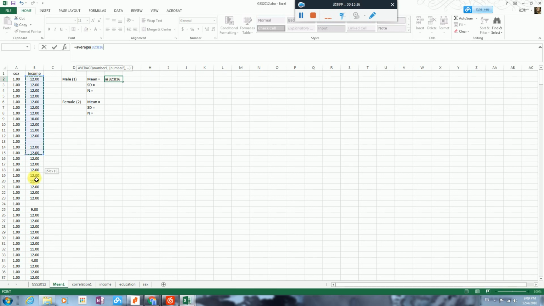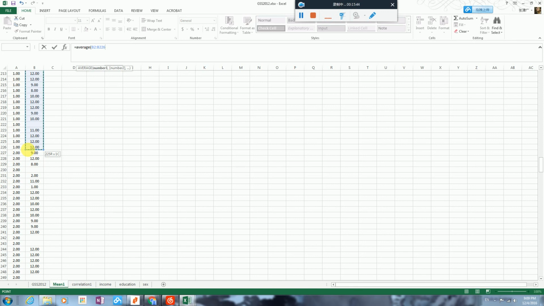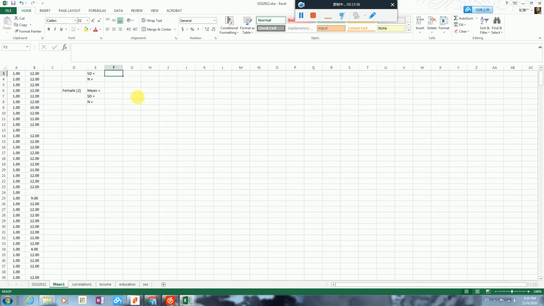Okay, so all the ones. Okay, so those are the values associated with male. One is male. Yes. Okay. Right parenthesis and then hit enter.